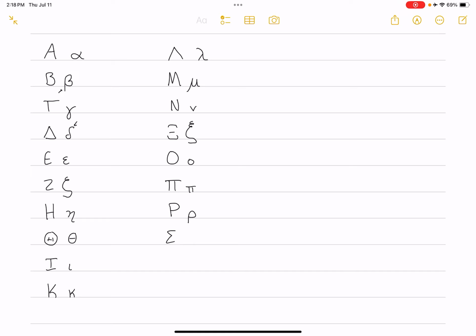And the lowercase sigma, I like to start and kind of make a backward circle and make a little hat on it. And you can do it whichever way. You can go the opposite way too if you want. But the other one, remember, at the end of a word, it looks like an S, but it goes below the line. The other one stays on the line, but that one goes below the line. Tau, capital T, lowercase t, but don't make it go above. It's just like a lowercase t with a line on the top.